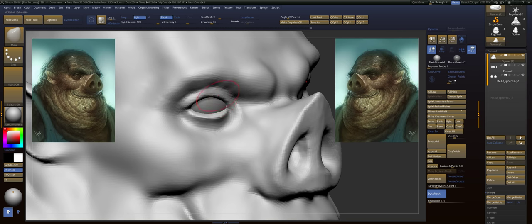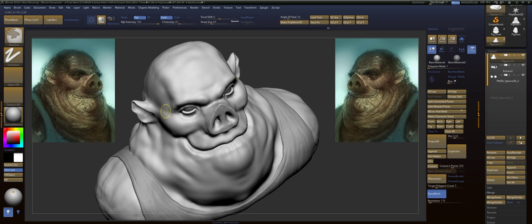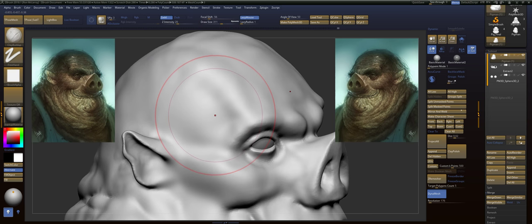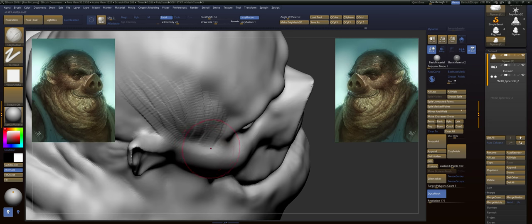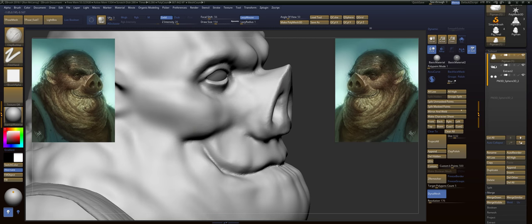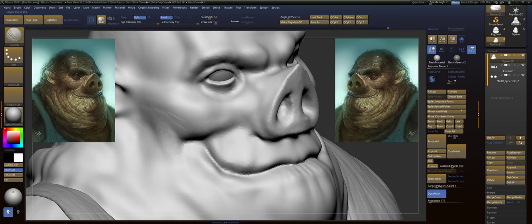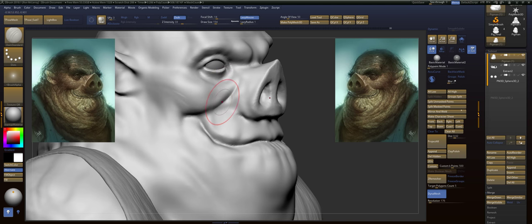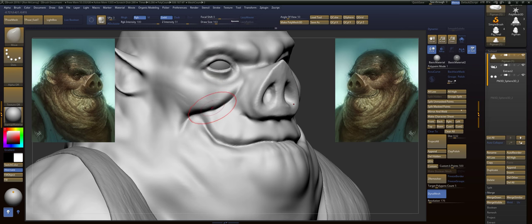Then we should have a nice little ridge to play with right here. We've got our temporalis right here. I'm going to overemphasize that for you. Got our temporalis all going inside that zygomatic, right? And we've got this ridge of the zygomatic where all this fat and skin is. All right, and what we need to do is bring that down right there, and then we can finesse this a bit more.